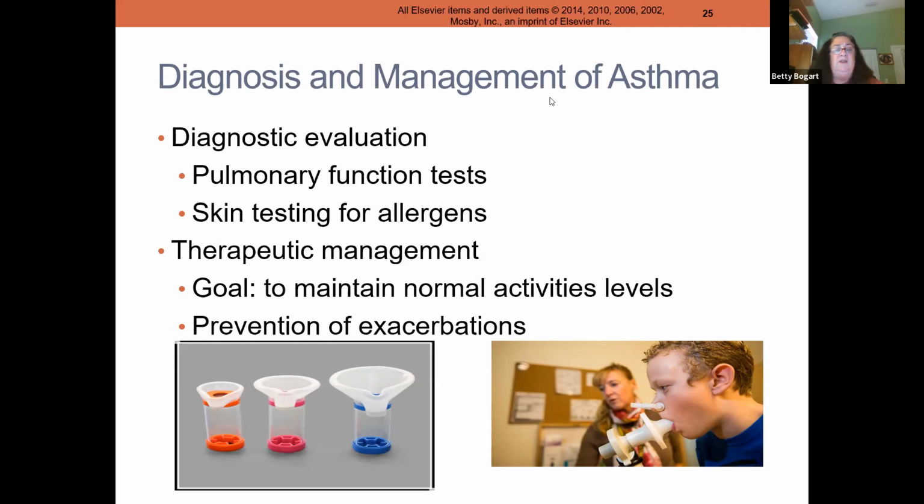Usually not. If you see these orange, pink, and blue things, they are called spacers. You put the metered dose inhaler on the back of it. There's a hole. You push, let's say it's 2 puffs, and let them breathe in and out 4 or 5 times. Most younger children cry when you do that, but you know something? They're taking deep breaths in, aren't they? So actually they're getting the medicine well, so it's okay.